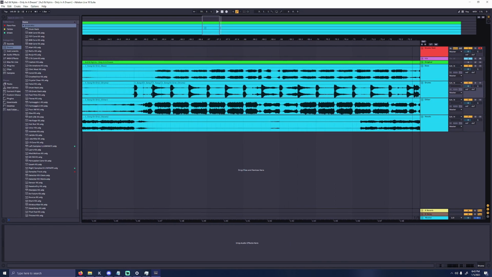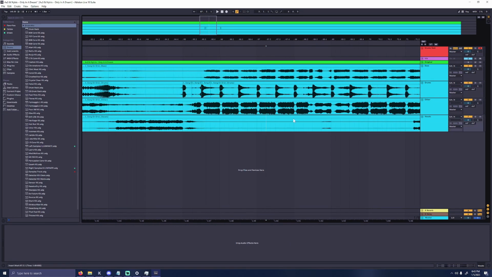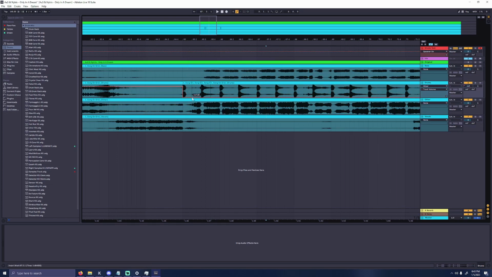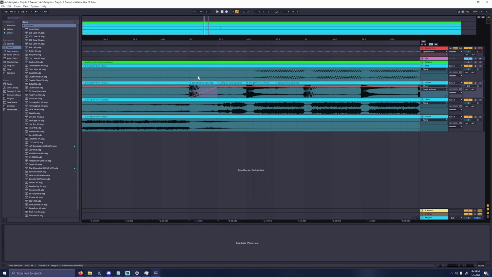So here we go. What I like to do as you get these stems is automate the volume by right-clicking this good old volume decibel thing right here, show automation, and then just create these little things here, right? Little dips in volume, basically. And what that does, it makes it sound silent, but basically what it's doing is at this point, be 0 volume, and then fade all the way back to 0. It sounds a lot more apparent when I do this, right?